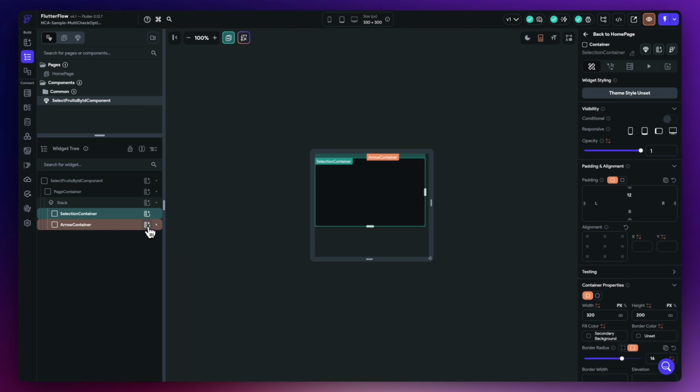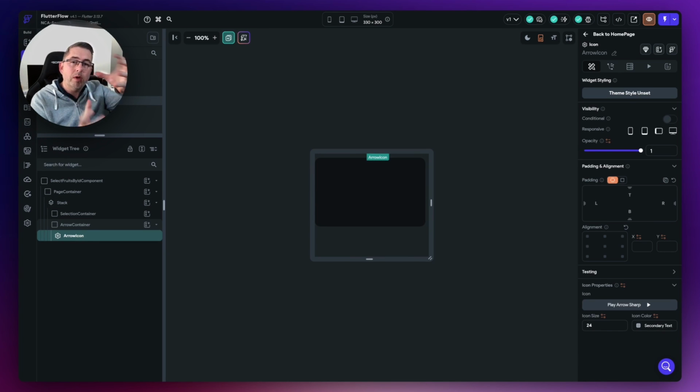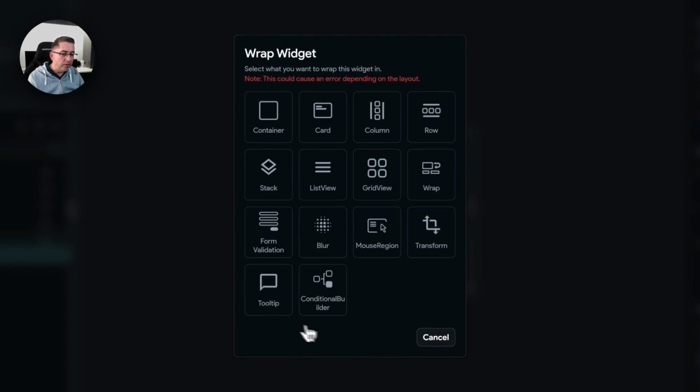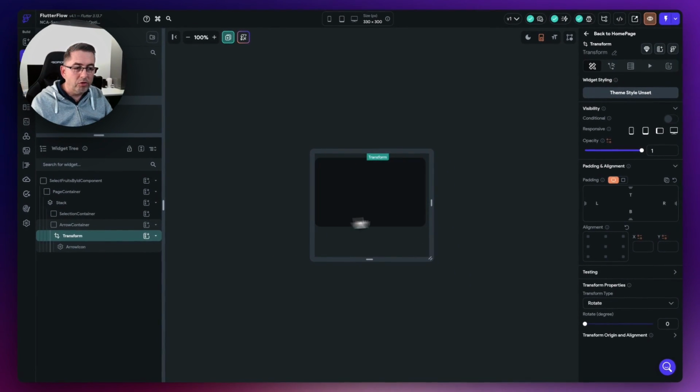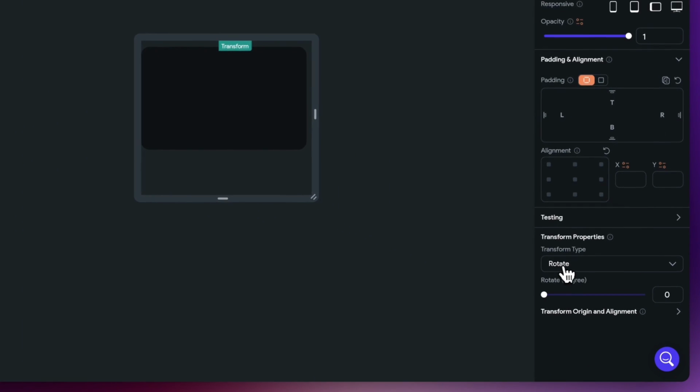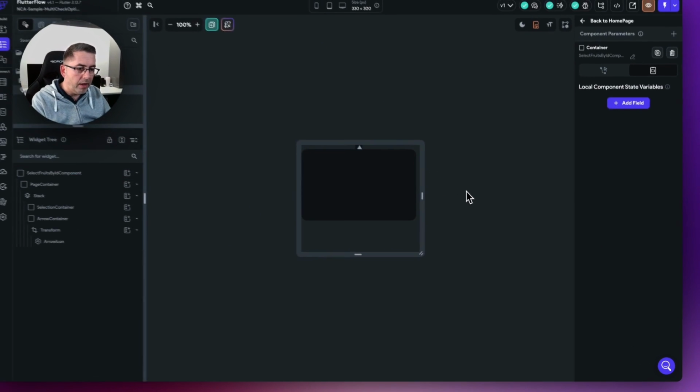Now our arrow is pointing in the wrong direction. So what we can do is wrap a transform around it to twist our icon into the right direction. If we right click on the arrow, we can say wrap widget and choose a transform. If I select transform there, it's going to have no visual properties at all, but we can set the details on the right hand side. You've got the transform type here, which by default is rotate. Now for the rotation, I can move this slider and set the value I want, but I know I'm going to want about 270 because I want to turn it three orientations. If I just choose 270 there, you can now see that the icon is positioned nicely at the top.